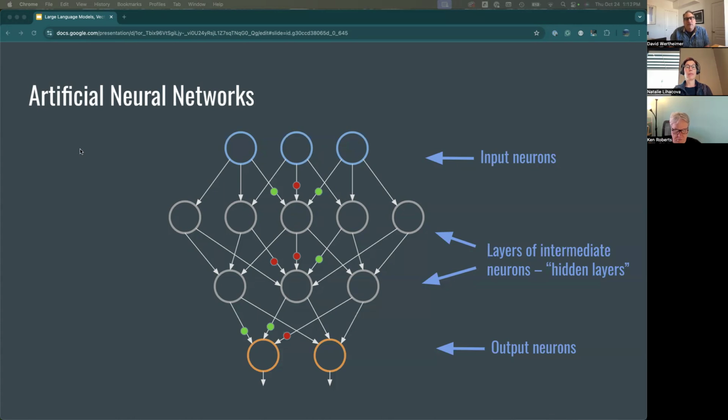Those are weights on the relationships between neurons in one layer and neurons in the next layer, and it's those weights that get tweaked and adjusted to allow the model to learn, and they represent the strength of the connection between those neurons. All of the neurons in the input layer are connected to all of the neurons in the next layer down, and so on. Each layer is connected to all the neurons of the next layer.